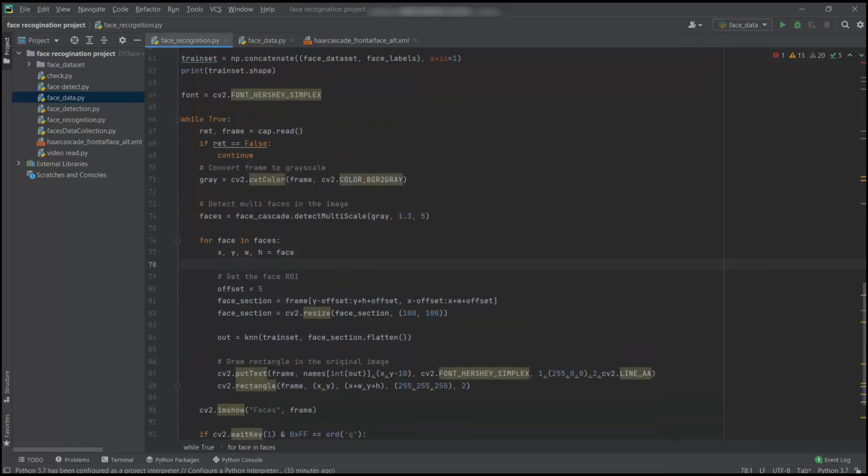We will start an infinite loop, which will be recording our camera. So we start our camera with cap.read, and this ret and frame will have our webcam variables. Ret tells us whether the camera is on or off, and frame is our main camera frame which we will be using. First, we have converted our image to a grayscale image. Whatever video we have, we have converted into a grayscale video, and after that we have done the same thing, detectMultiScale, with the scaling factor and the number of neighbors. We have seen all this part in an earlier video also.